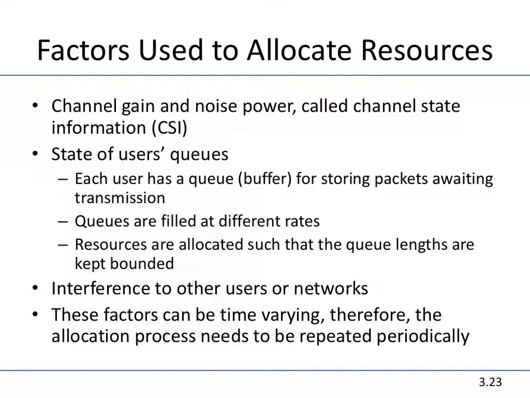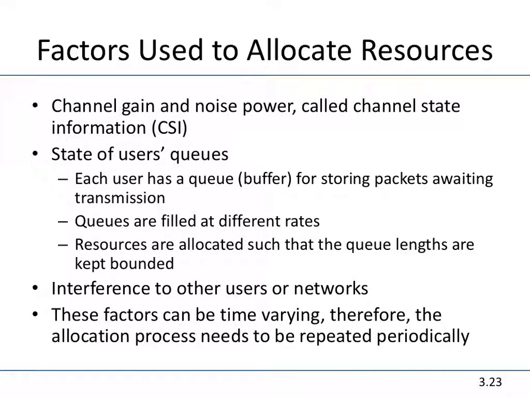So another factor is maybe I should allocate the resource to the one with the maximum queue length currently, which means that I'm trying to be conservative. The user with the biggest queue, I give the resource to him. So I'm trying over time to balance out the queue length across the users. The one with the maximum, I give it to him, so he actually empties his queue. Next time, if he does not have the same rate of traffic, maybe the queue of another one will be higher, in which case I will give it to him, and so on. So over time, I should maintain the queue state of all the users to be almost the same.